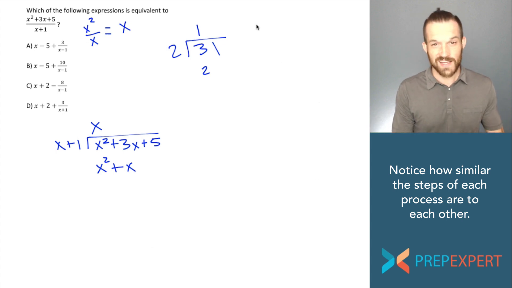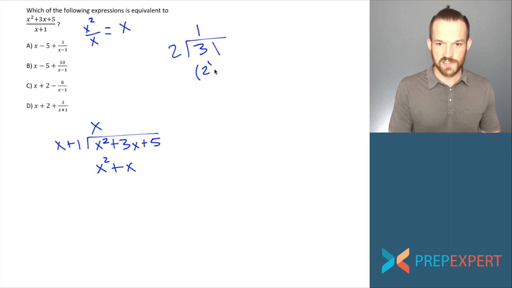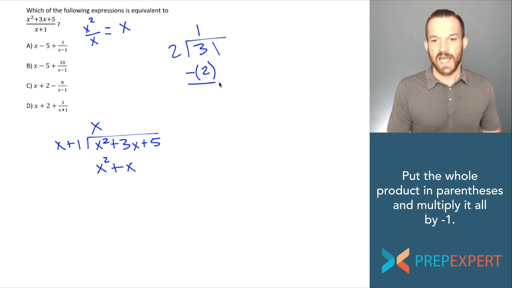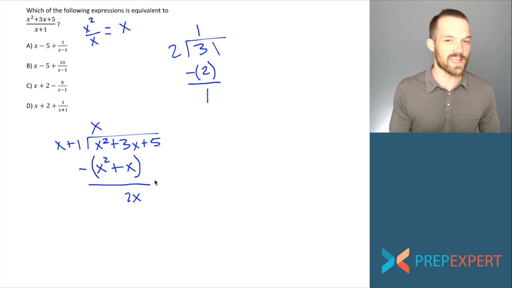Back to old school division. What do I do now? I take that 2 that I just found and change its sign. I make it negative, and then I take the sum. So 3 minus 2 is 1. I'm going to do the same thing in polynomial division. The first step is to change the sign of my product. But that means change the sign of the whole product, both terms. So I'm going to put parentheses around it and put a negative outside it. Now, what is x squared minus x squared? It's nothing. Zero. What is 3x minus x? It is 2x. So I write the 2x right there. And again, I'm following along old school division nicely.